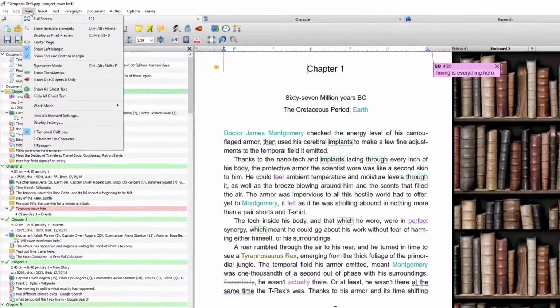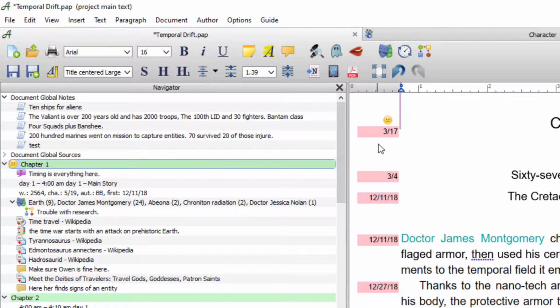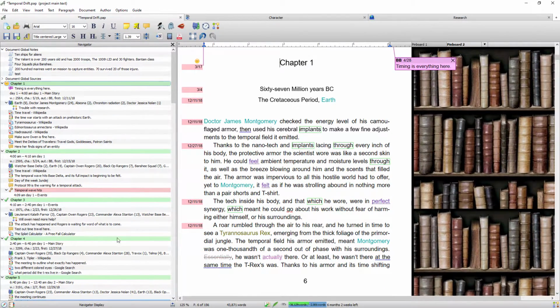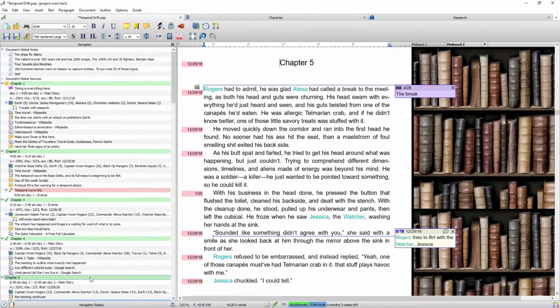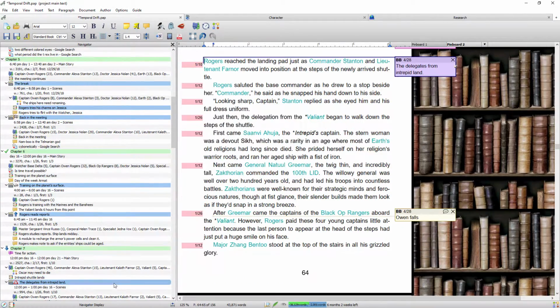The next thing I do, I go to View, and I like to see timestamps, which places the timestamp of when a certain portion of the book or your document was created. Here you can see this was the 12th of the 11th '18, so 6 or 7 months ago, and as I click through you'll see the dates change.